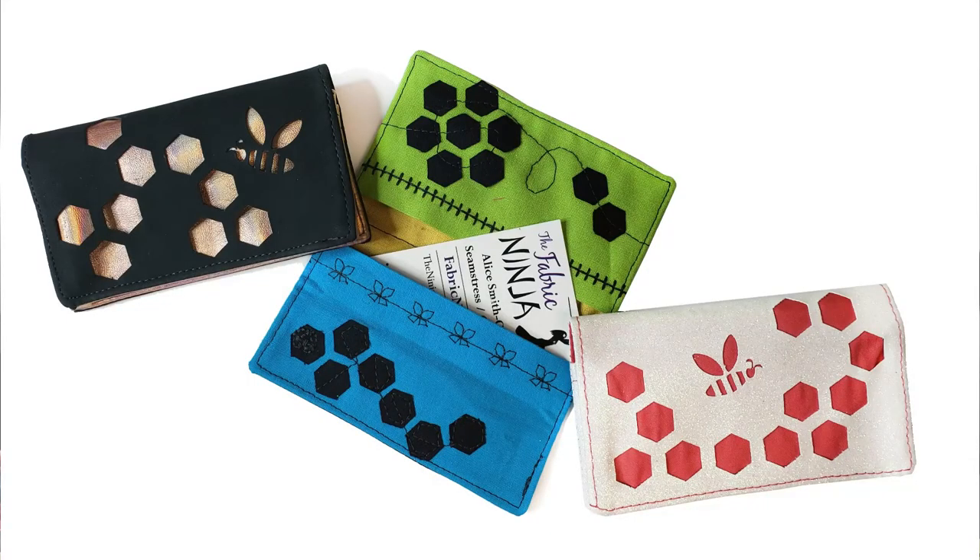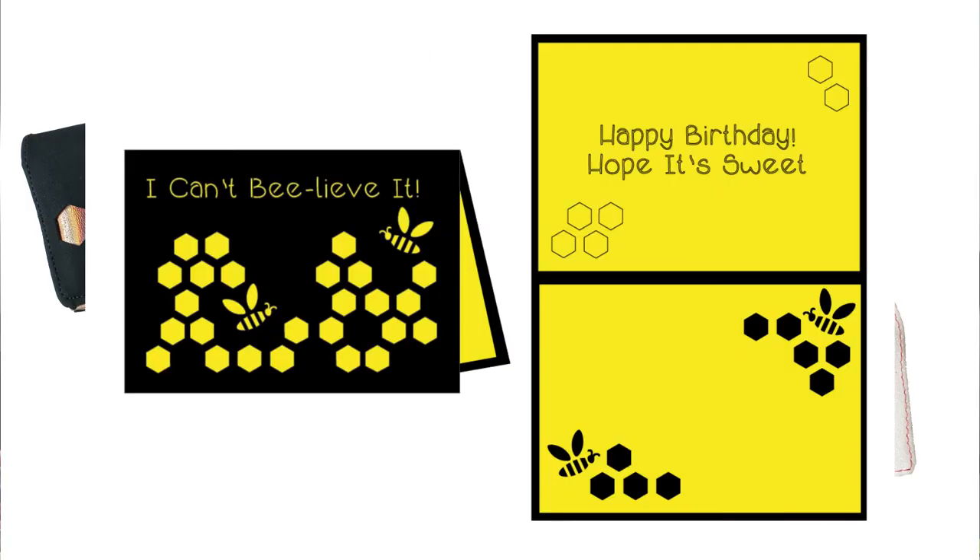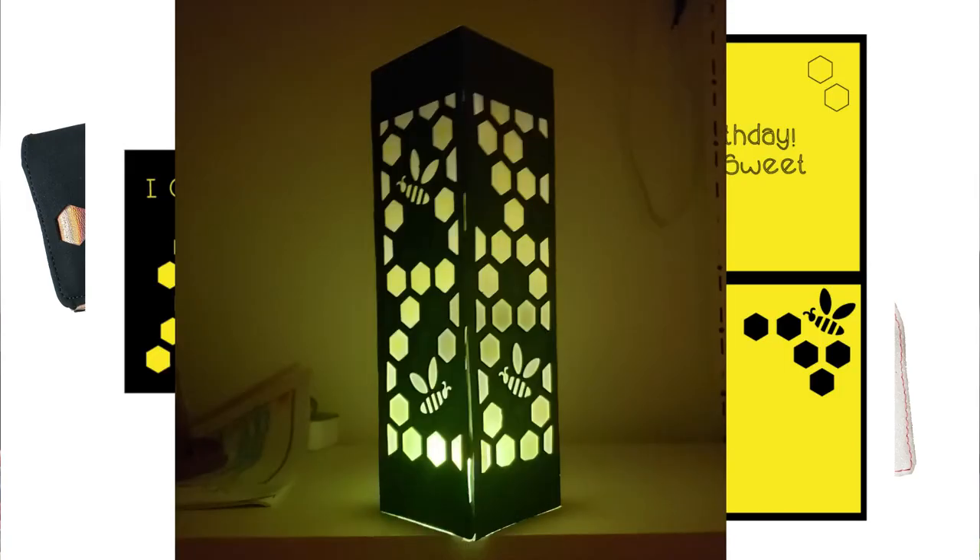If you're in love with this bee design on the pouches, head over to my website and sign up for my newsletter, because I have more things with these bees on them and I'd love to share those other projects with you. It has a place where you can sign up to join my mailing list and get access to my entire free bee library — there are lots of other sewing patterns and access to all the other bee stuff.